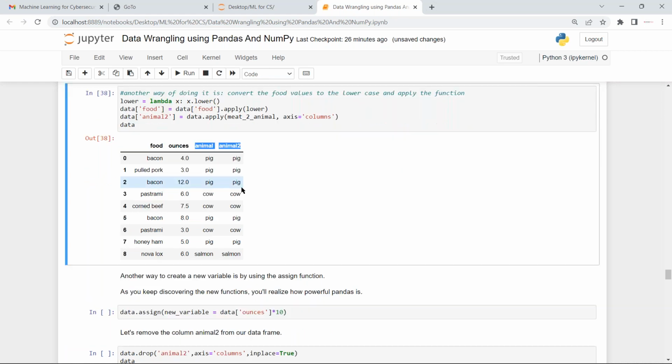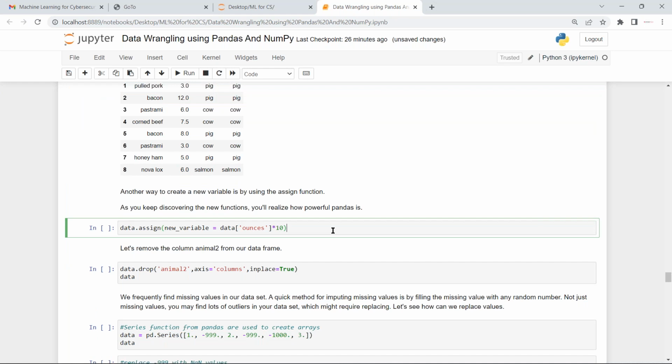So this is how you can use multiple functions. In the Pandas library we have multiple functions, and it's a very powerful library to manipulate your data and to create new data. You will have to understand the Pandas library if you want to learn Python, or if you want to implement machine learning in any domain, not only in cybersecurity. You can analyze healthcare data, robotics data, accounts data, finance data, or any data.